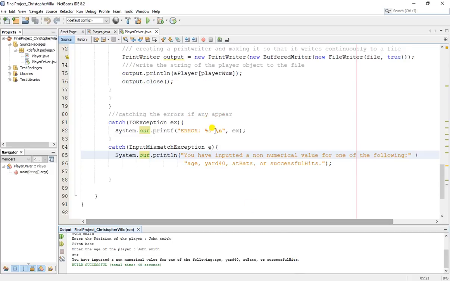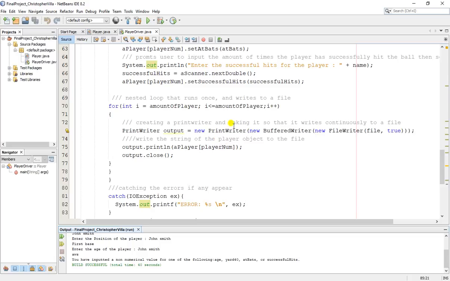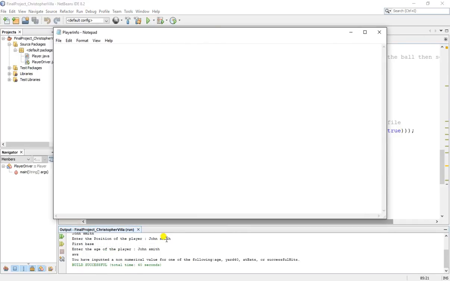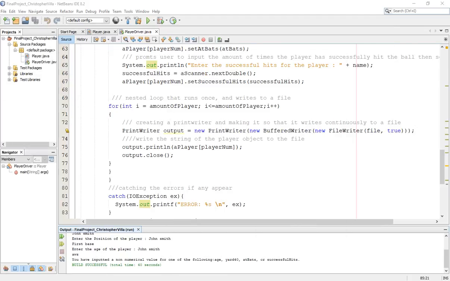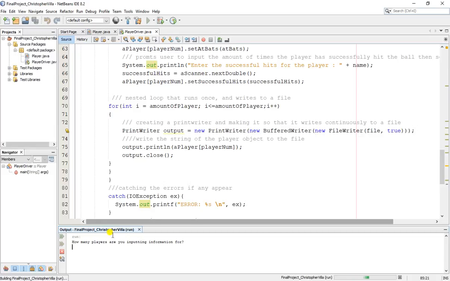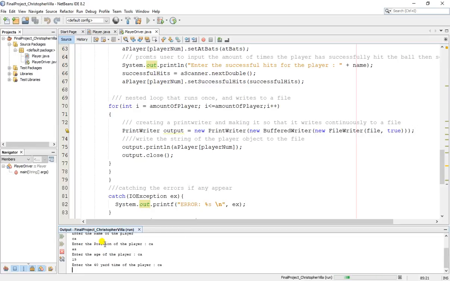So now you'll see, as it's usually supposed to print to this file, but instead it doesn't print at all, since we encountered an error and it canceled out the try catch block. So now nothing printed. So now let's show you how it would look when it's successful. I'm just going to input a bunch of random information just to show you. Input numbers here, and numbers here.